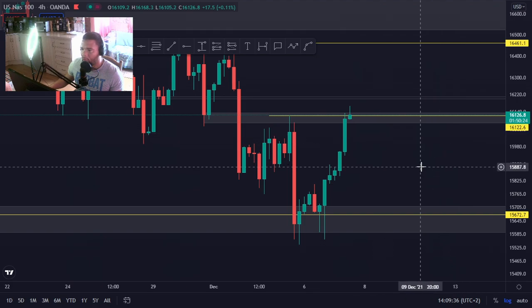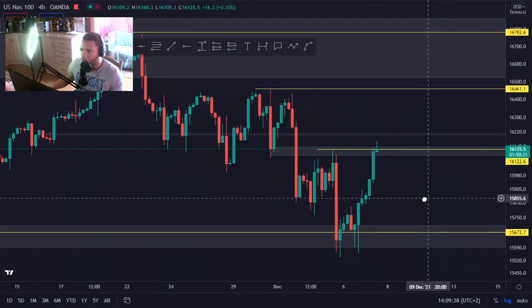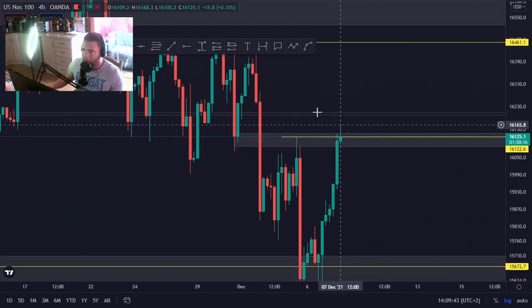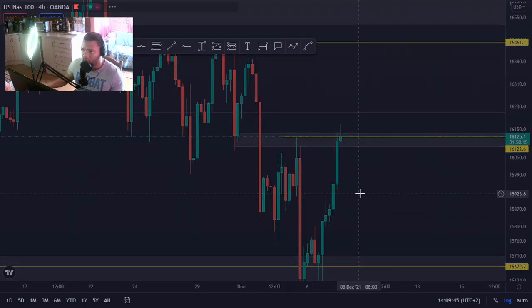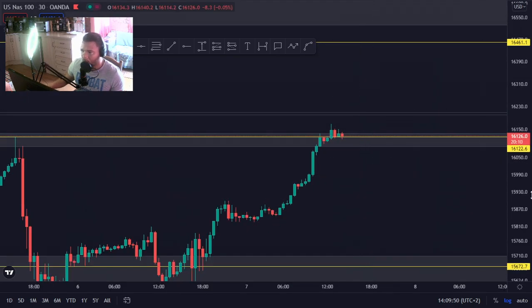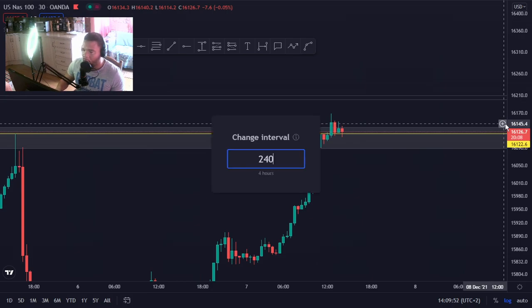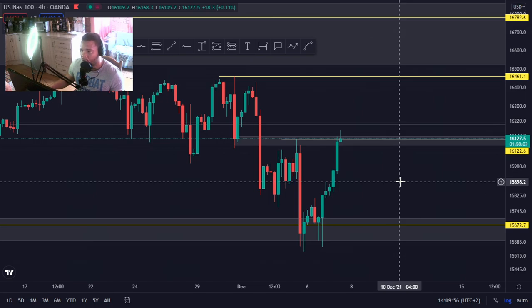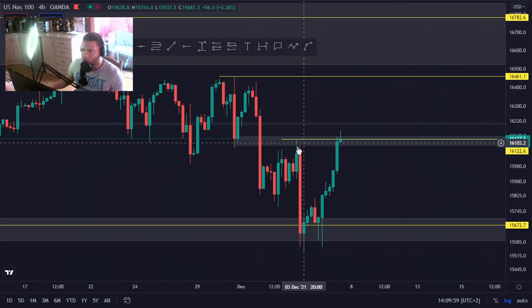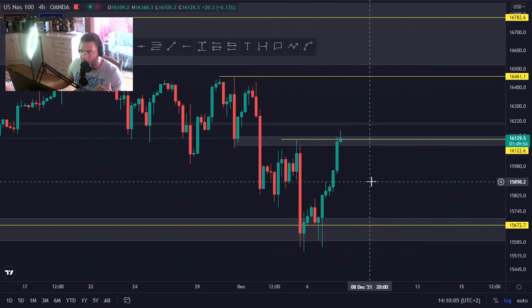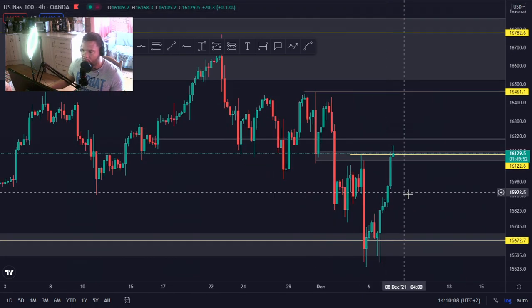So for me to take a trade position on this pair, I have to wait for price to at least close with a 4 hour candle above this region. On a 1 hour, you can see that we did close above, right? On your 30 minutes, you can see we did close above, but that is a 4 hour level for me. That's a 4 hour lower high structure point for me. So I must wait for price to at least close above this area before I can execute on any trade position on this pair, guys.